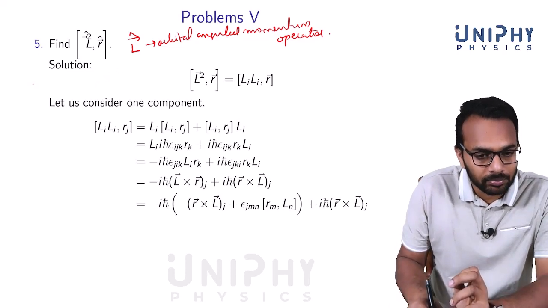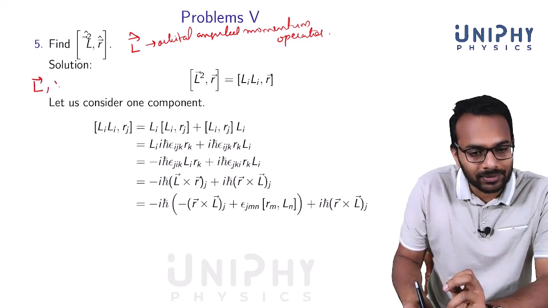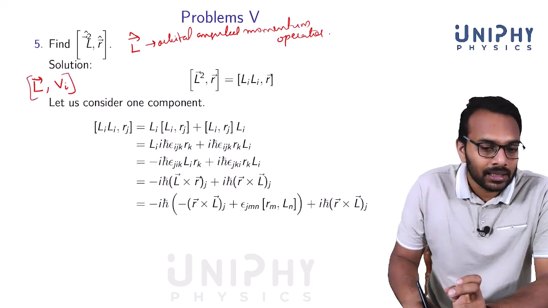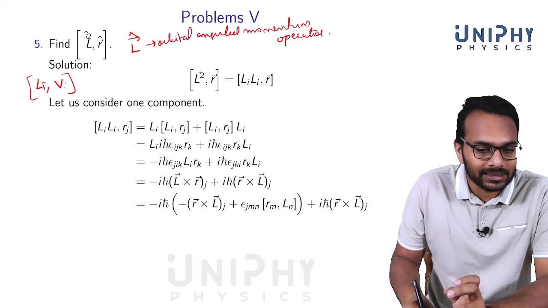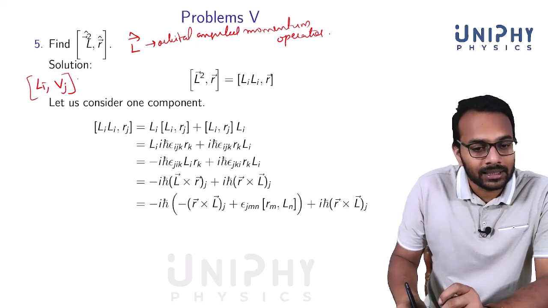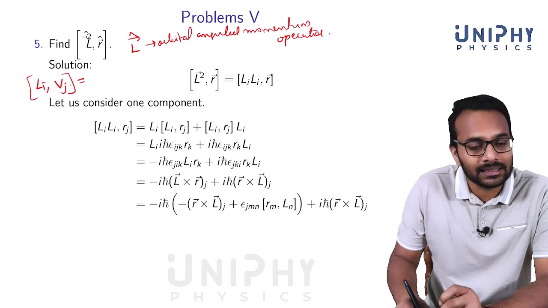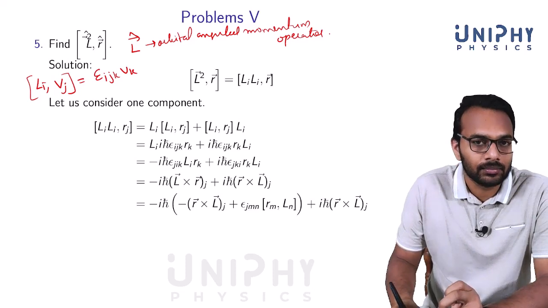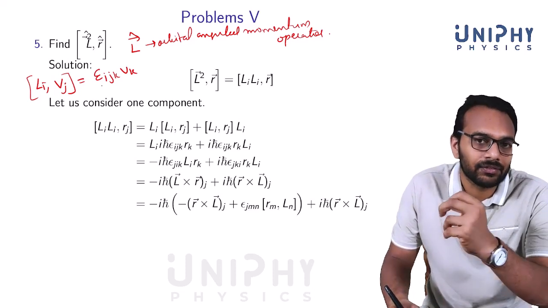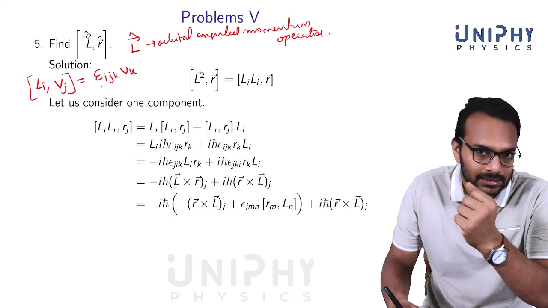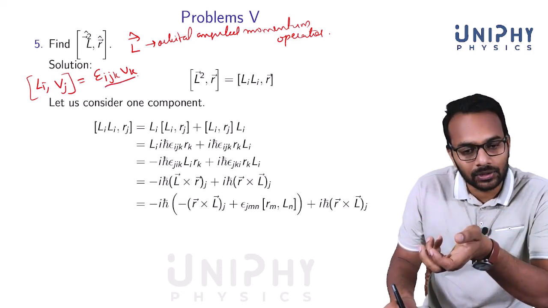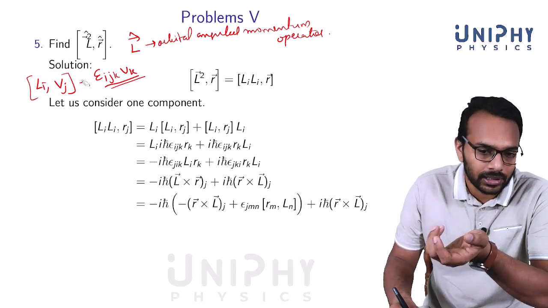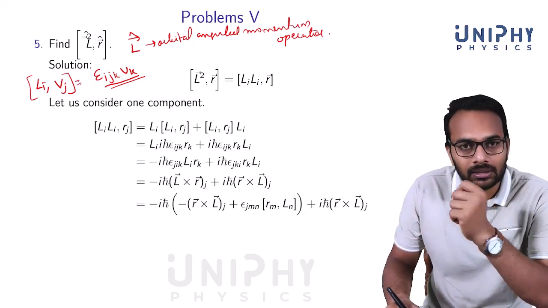You might remember from Poisson brackets that if you have L vector with any vector pertaining to a system, let's say Li with Vj, something like this. Then, if it's a component of a vector and this is the angular momentum, it's always epsilon ijk vk. We have seen this. This is associated with the fact that angular momentum causes rotations. This is easy to remember, right? I hope you remember this Poisson bracket. We had talked about this extensively.